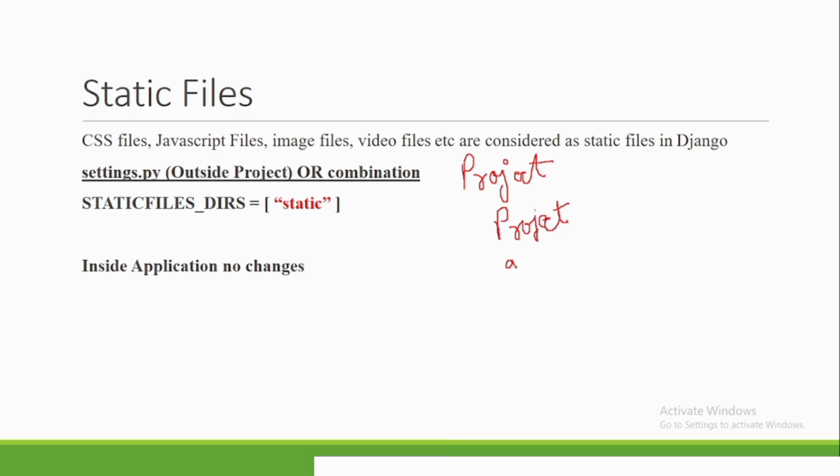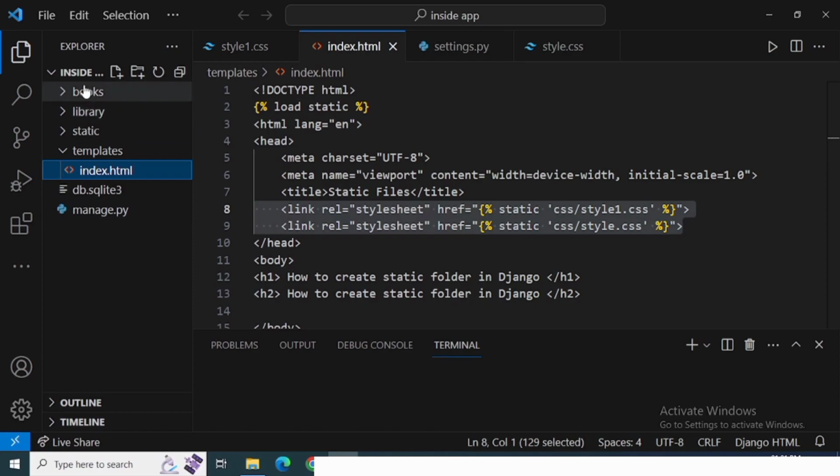Then you will have your application, and outside project means your static folder will be over here on the same level as project, app and static. So it is outside your inner project, but it will be inside your outer project. Okay, so if you're going to go for that directory structure, for us it is directly outside the project. Okay, it is the outside-the-project static folder.